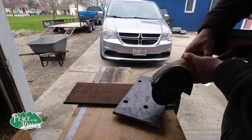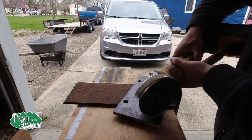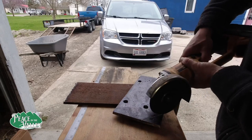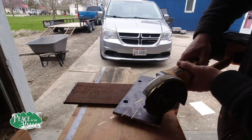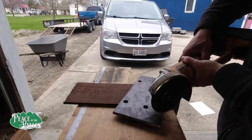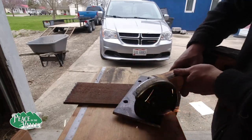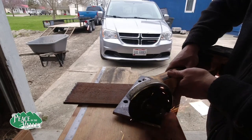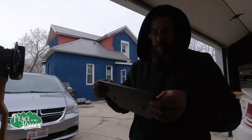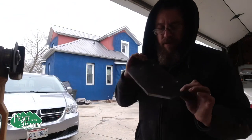Here's a quick tip. It's easier on one of these angle grinders, if you're trying to follow a line, to start from the back and work your way up, because you don't have the sparks flying all over. Once you get your initial mark in, then you can go back and forth. Okay, almost think it matches the back of the tractor. Let's get started on step three now.